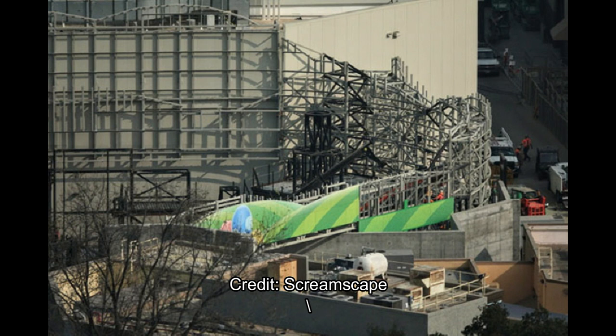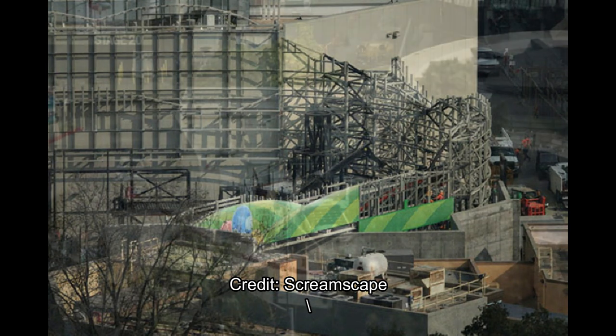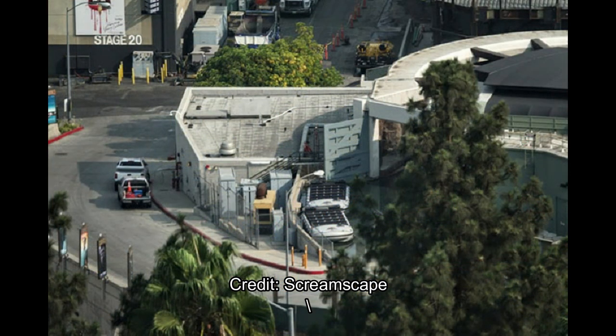It looks fantastic. I can't wait until the park opens so I can go into the lower lot and look at this up close for myself, because it looks absolutely amazing. I can't wait for even more to start being installed. Now that the frame has been installed, it should be going up relatively quickly on this side — super exciting. I'll be at CityWalk every week, and every couple of weeks I'll try to check on that Super Nintendo World facade.